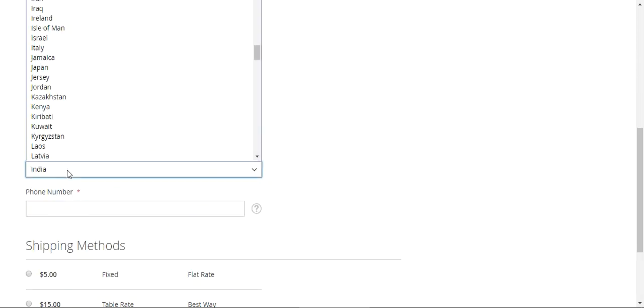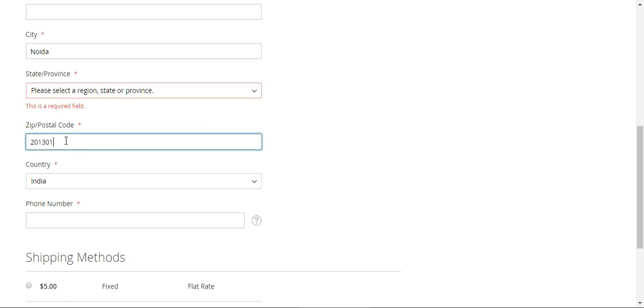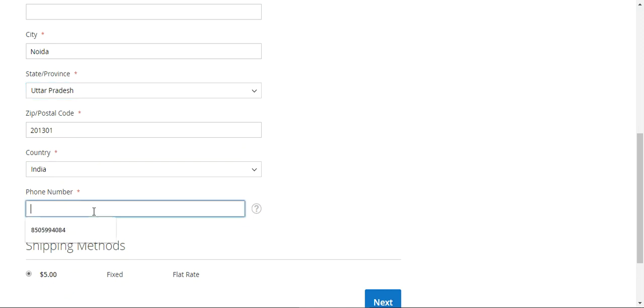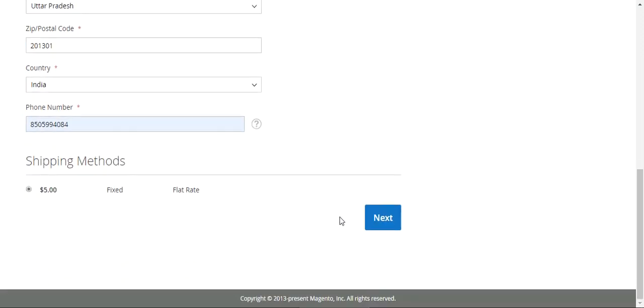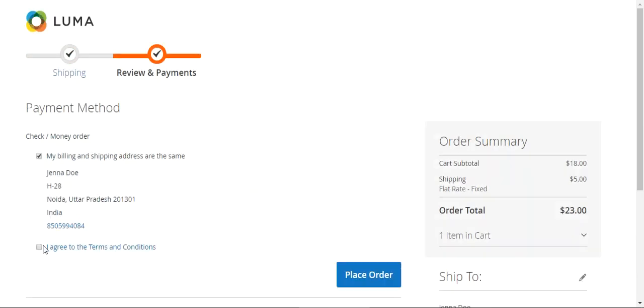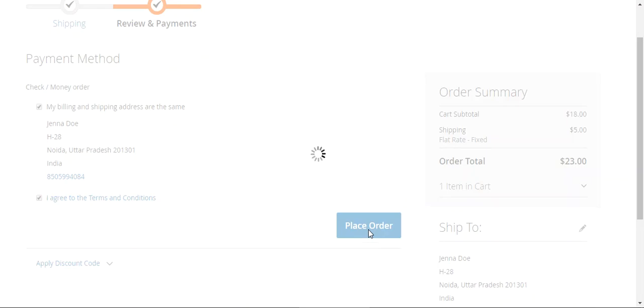I'll select my country. I'll agree to the terms and conditions, and now when I try to place the order, we'll see that pop-up again.